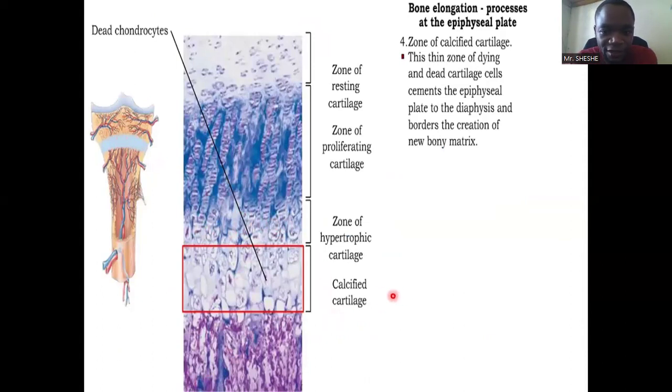Then finally, we have the calcified layer. So once the cells have grown in size, they enter the fourth layer. Now, this fourth layer, when the cells are big, they accumulate or they acquire calcium. So where is calcium coming from? Calcium is coming from blood. And that calcium in blood comes from the diet that we eat. Carrots, bananas, these beverages that we take, water, and so on. There's calcium there. Milk, there's calcium.